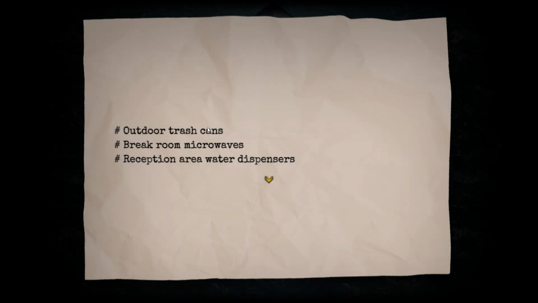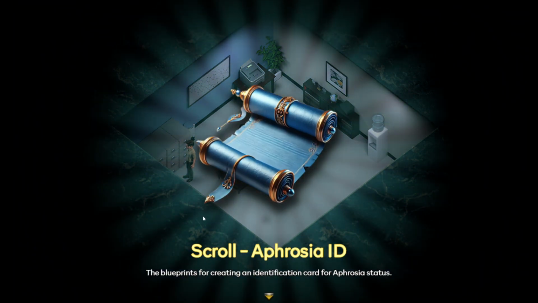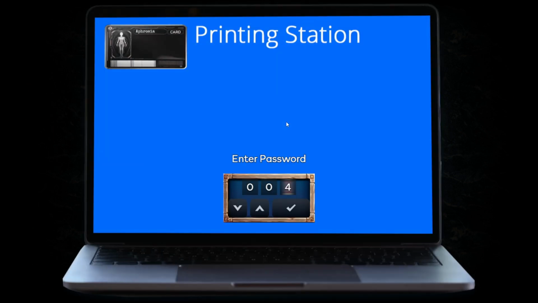There is then a notepad, which is going to be the code for the laptop. So you have to count how many outdoor trash cans there are, how many break room microwaves there are, and how many water dispensers there are in the reception. Once we have done that, we can then pick up this scroll, which is going to be the scroll for the ID as well. And then once you have all of that information, you can come back to the laptop and we can punch in the code that we need.